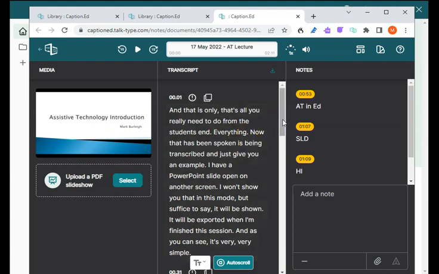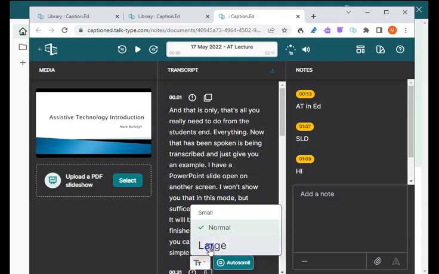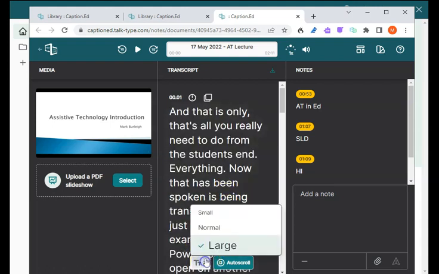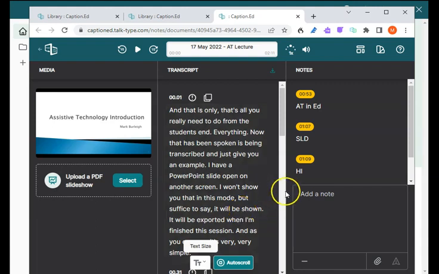It's a simple case of, again, same principle. You can change the text size to large. I'll make it normal for the moment. And you have your notes at the side as well. And you can add in your notes after the session is finished. So you can add in further notes after the recording of the captioning has completed.